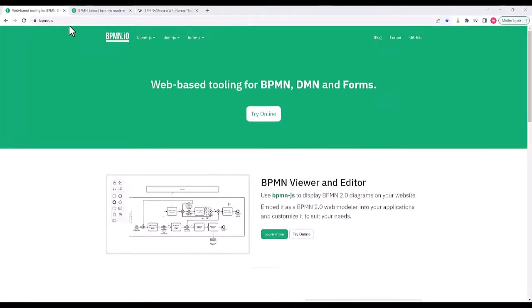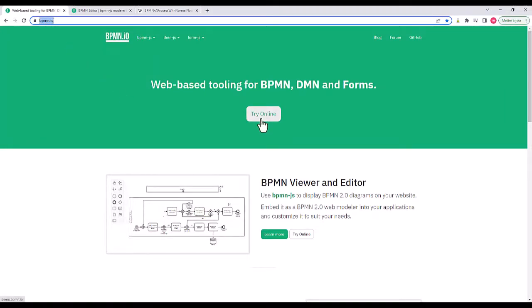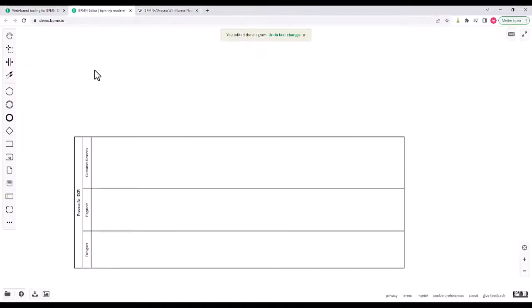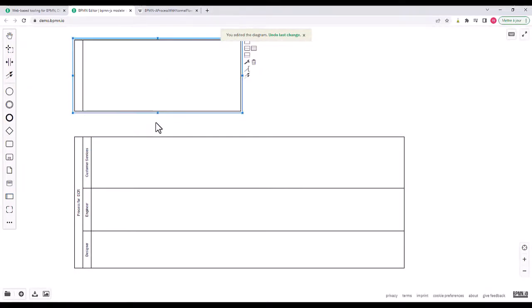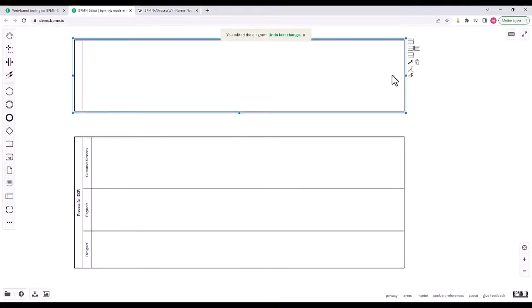To get that tool, go on the website, type bpmn.io, and try the version online. I have here an example that I started. It's a process for an ECR, an engineering change request, and I put three persons in my process that will be part of it: a designer, an engineer, and maybe a customer service. But I want to add another person at the beginning. It's outside of my organization, and this is the customer.